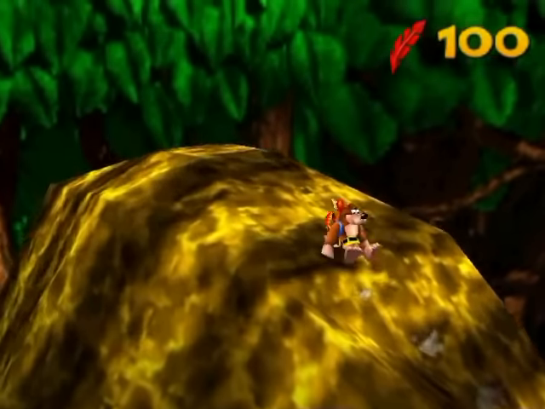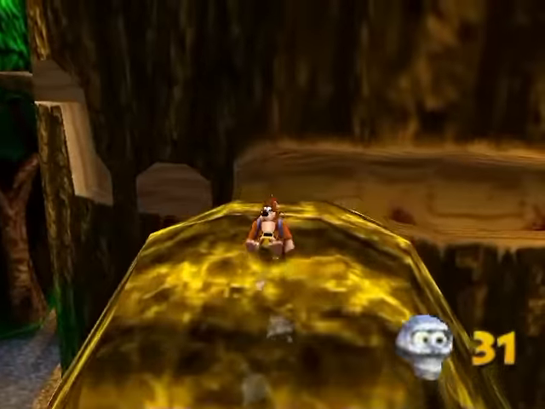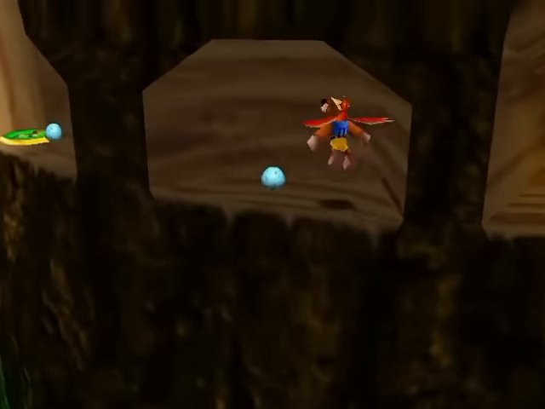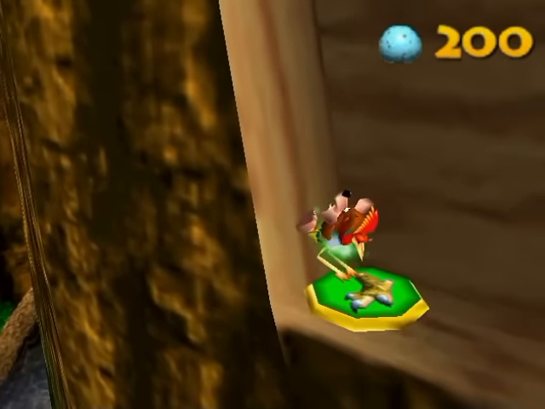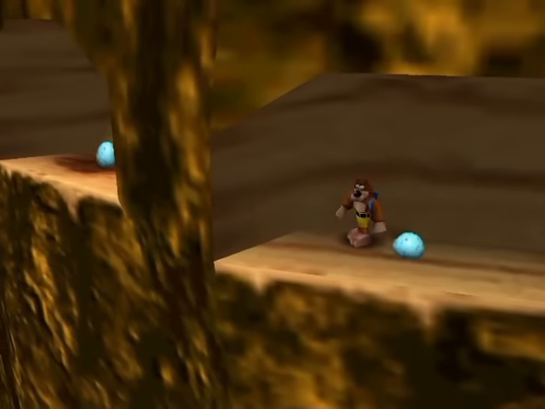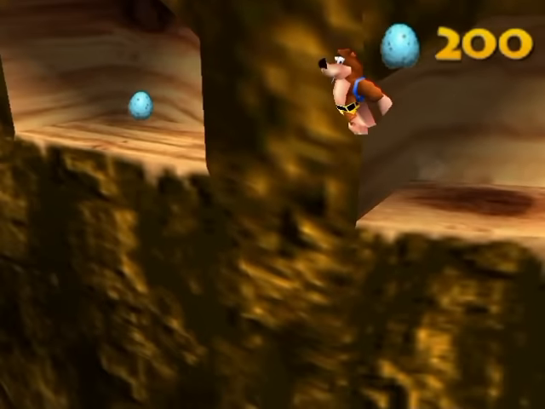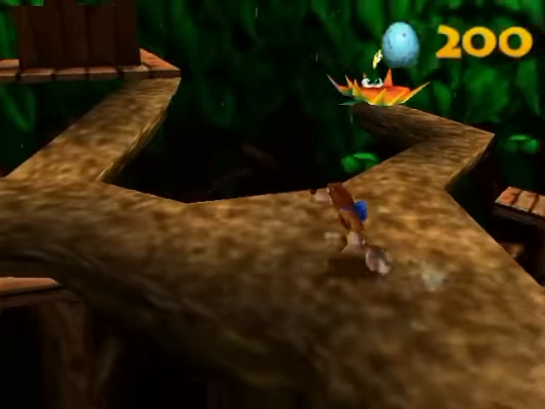Over here is a large beehive, but we can't actually do anything about that. There's a little entrance hole over there, which is sort of a hint to something in the future. Let's just put it that way. Yes. Anyway, let's keep going up. I like to zip the camera around to the right angle so that I can make these jumps the best I possibly can. And there we go.